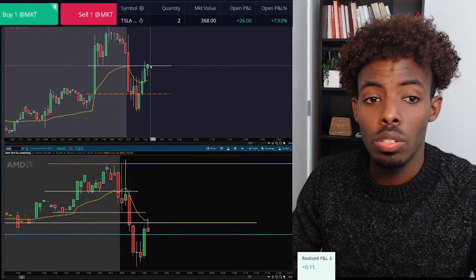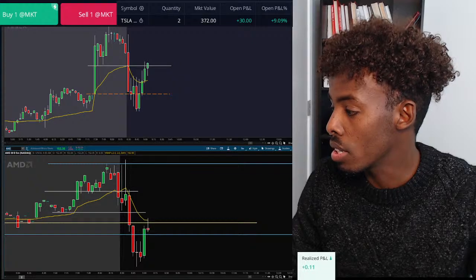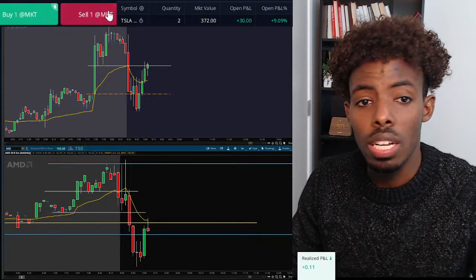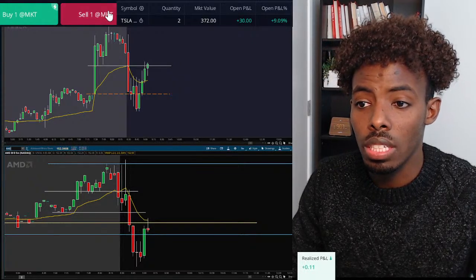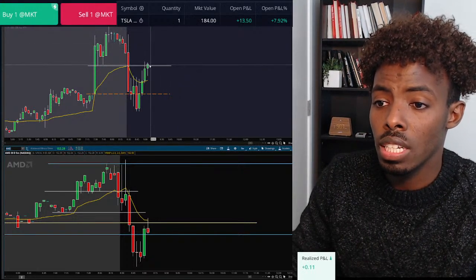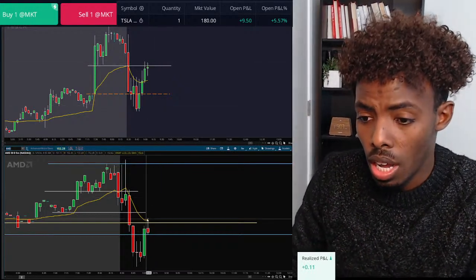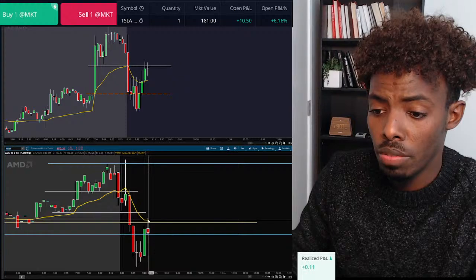Okay, here we go. So Tesla is breaking here. We're up 10%. So I gotta at least cool something off here for Tesla. I'm tempted to at least cool one off here. Let me just do that. I'm gonna go ahead and cool one off here for Tesla just because we broke this level, and just to get something. Right here for AMD, we missed our opportunity for that put, of course.